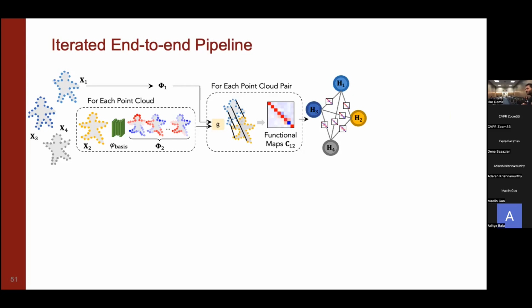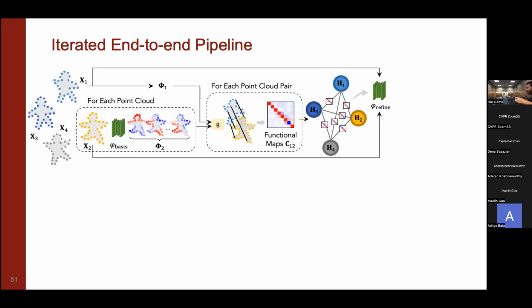And then let me assemble my graph again. Between each shape, which is parameterized by basis functions, I have a functional map. I compute those functional maps, and the question is, how can I solve for consistent functional maps that would correctly match each of the pairwise point clouds, and it doesn't matter if I go from i to j through one path or through another path in the graph. Good, and I can still have this refinement network and all the other things to recover the final flow vectors.